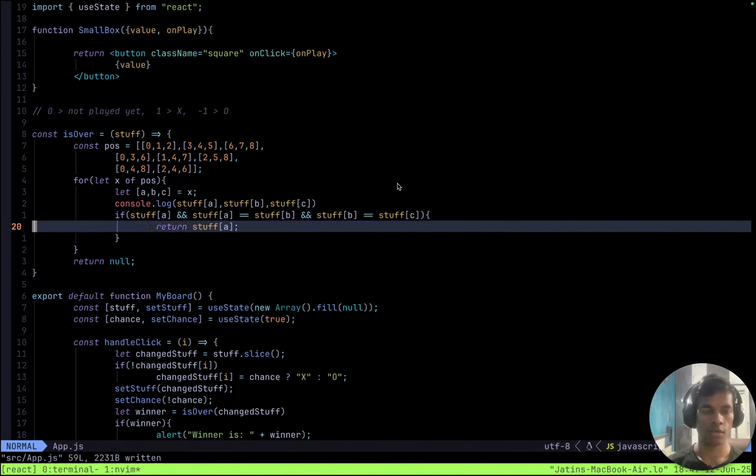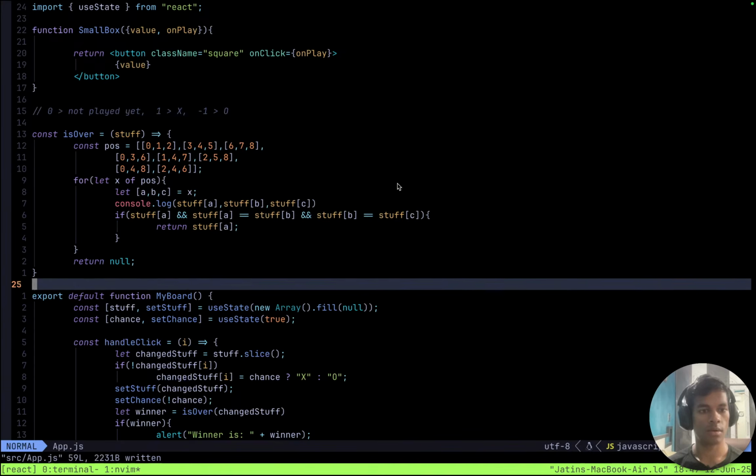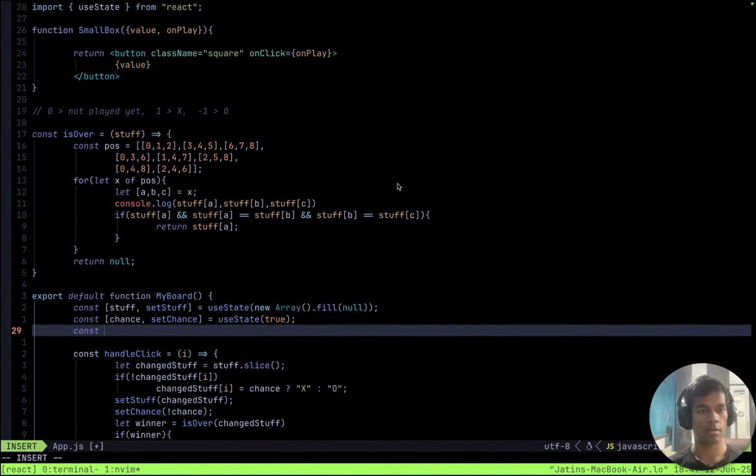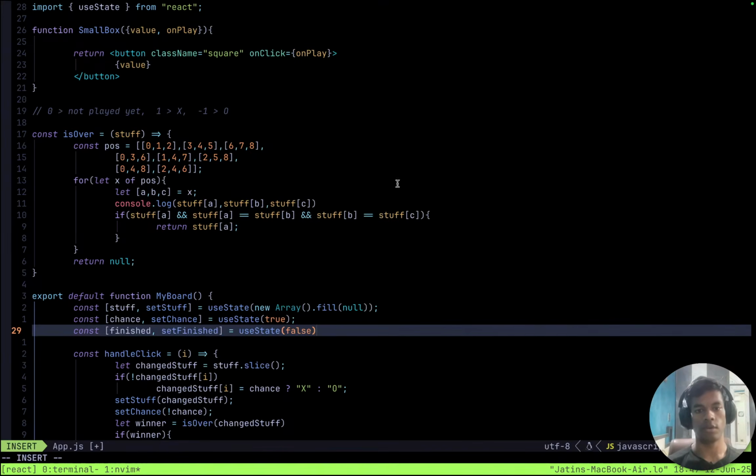And now it is working, and now I need to have another state variable, finished, set finished, so that I know the game is finished. Initially, it is false.